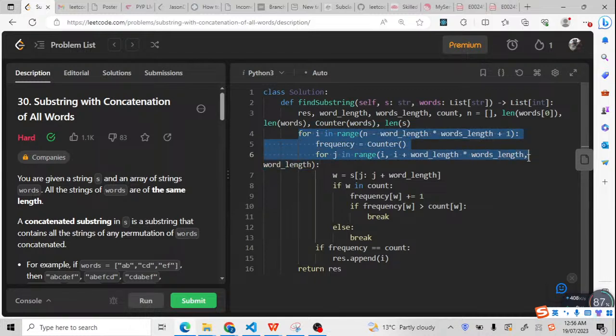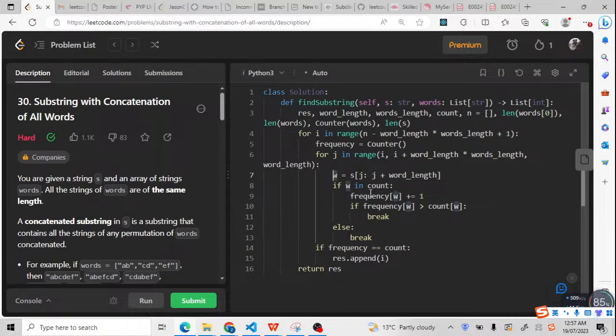For this time complexity, we basically need to analyze these for loops. So here are for loops, and inside the for loop we have a word. We just need to check this word inside the counter.